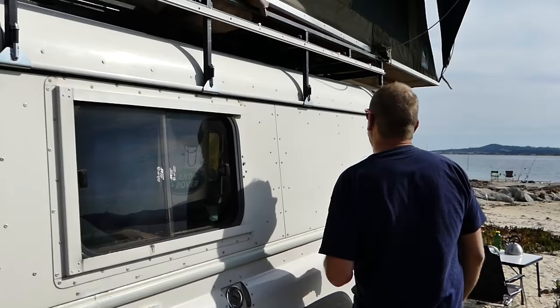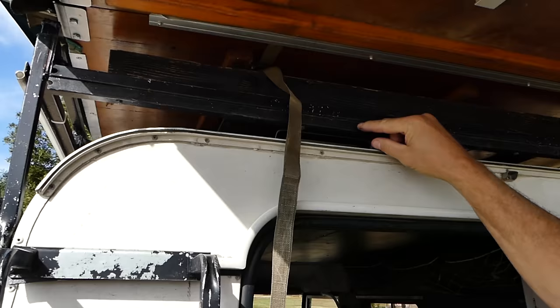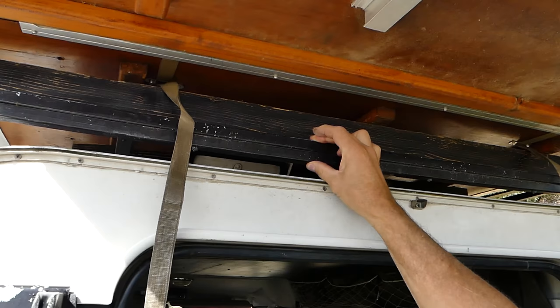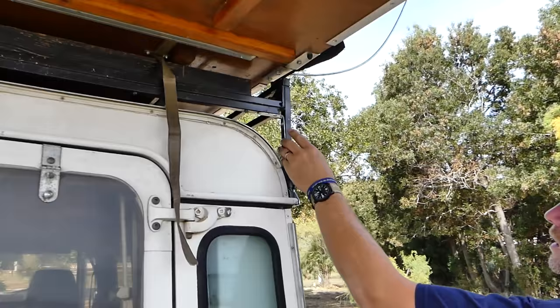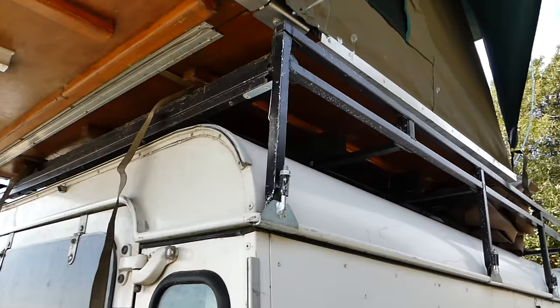It's not a high-quality item, as we all know. In fact, the rear cross member has sagged even though I attached a spare piece to make it double thickness. And on this side the weld has broken off completely, so I've bodged something from what I had lying around in the garage. You get what you pay for, but at least you can carry stuff around, which is the important thing.